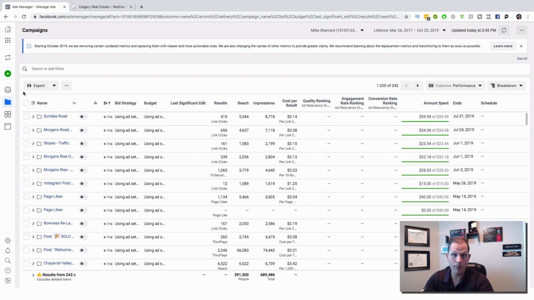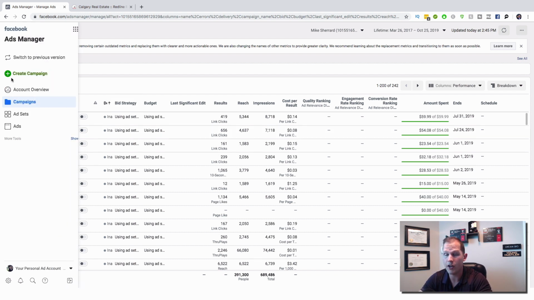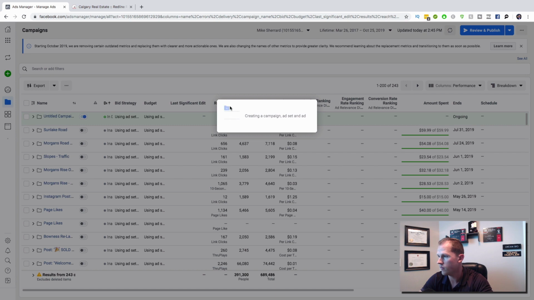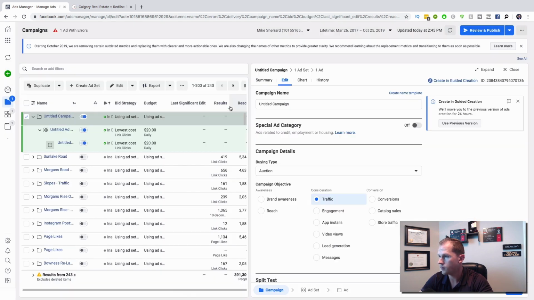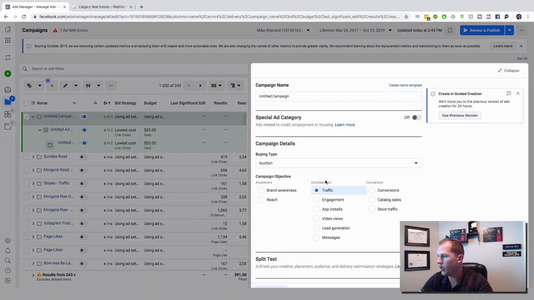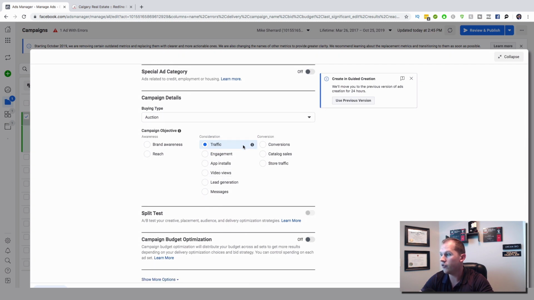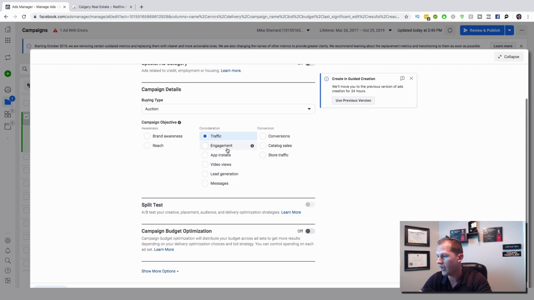I'll send it to you because I don't want to waste too much of your time showing you how to do that in this tutorial. So we're going to cut straight to the chase. So let's create a new campaign. And what we're going to do again, depending on what type of ad you're creating, if you're sending it to ManyChat, you're going to use traffic. Or if you want to use a traditional lead ad, you would use lead generation. For this example, again, we're just brushing through this. We're going to get to the meat and potatoes in a couple seconds here. We're just going to move on from this.